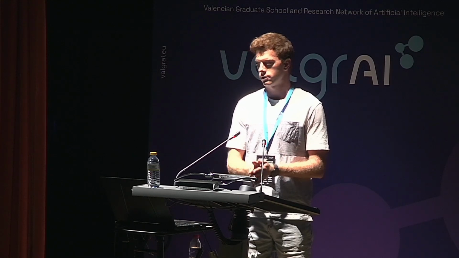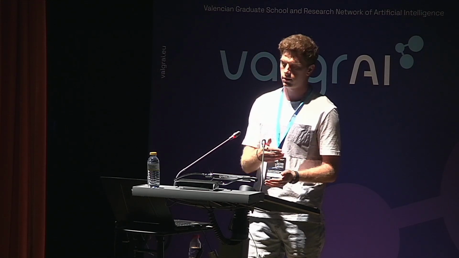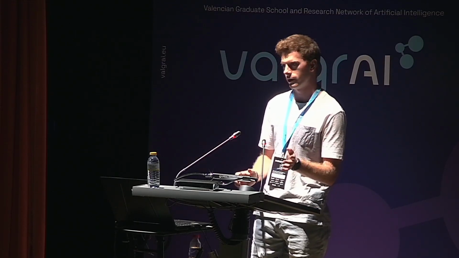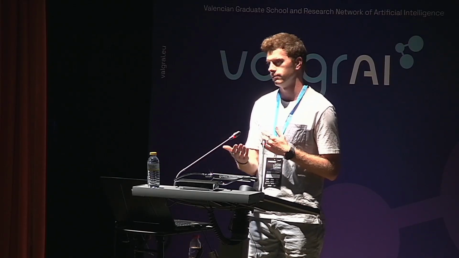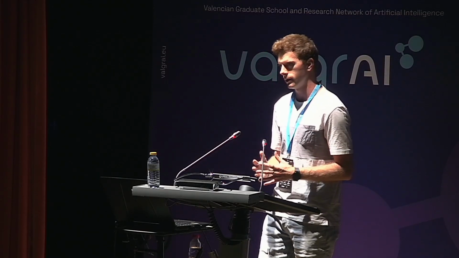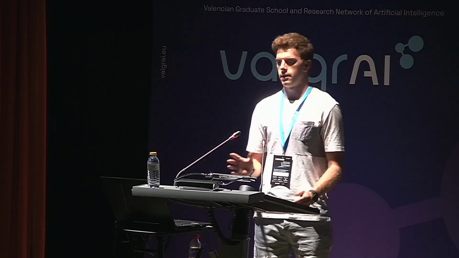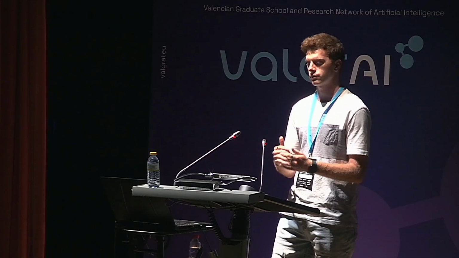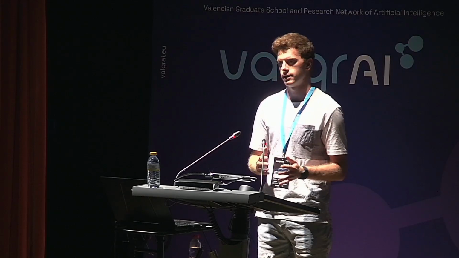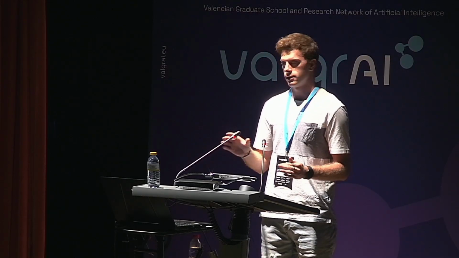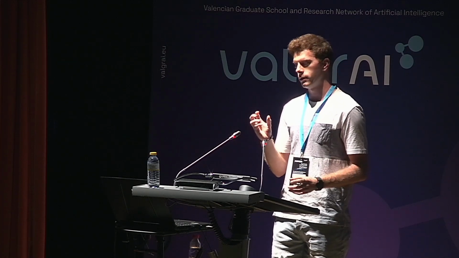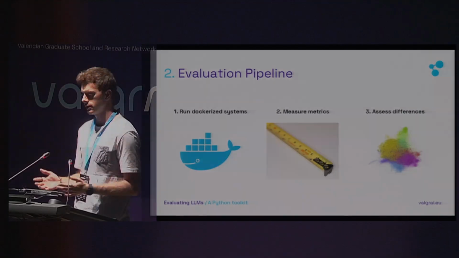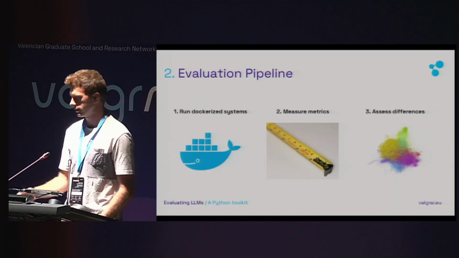Next, we compare our reference with the predictions from those systems and obtain the metrics. And finally, we use an automated randomized test to assess the differences between the systems and assure that they are statistically significant. This is the step in which we group them by clusters, in which a cluster is a group of systems among which the differences are not statistically significant.